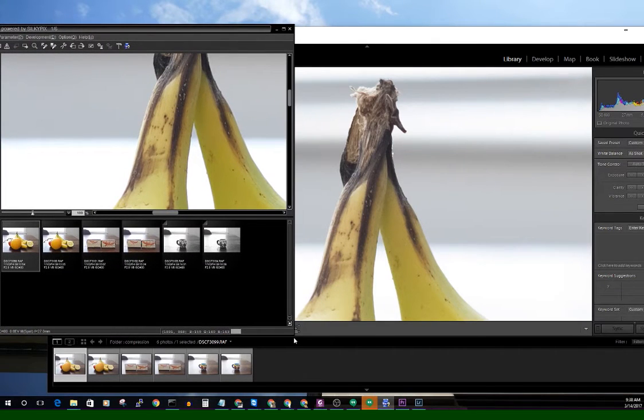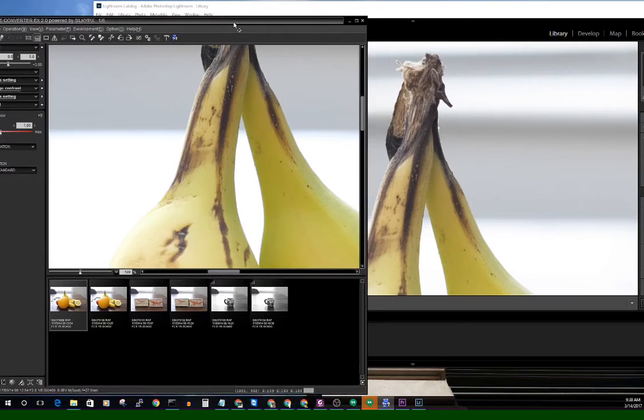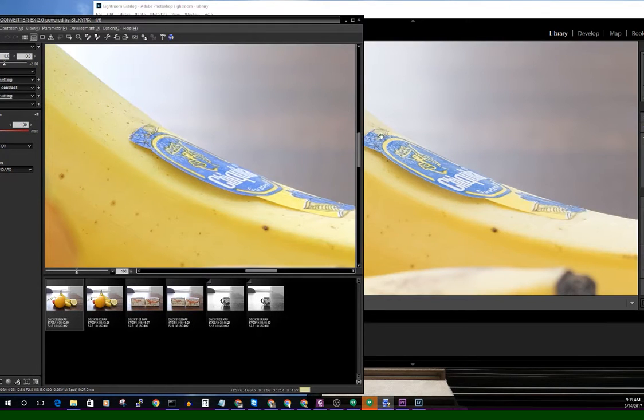I know it's harder to see this through YouTube, but you can see that the Lightroom file just has more of a haze over it. If you look at the stem of the banana, you can see how much sharper that is and how much more contrast and detail this shot has from the Silky Pix import. It's harder to notice in this particular image, but this part of the label is much more detailed, more contrasty, and sharper. The blue in the label here is a little bit deeper. Anyways, okay, so let's get off that.